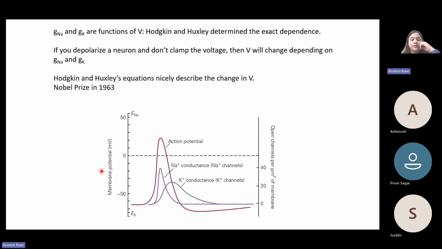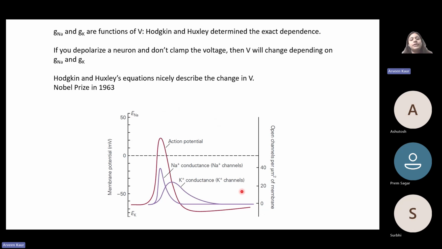So if you see the action potential that we get, it is partly due to the conductance of sodium and potassium. So over here also you can see that the peak is attained very quickly, right? And then there is this refractory period that occurs, right? So this is, suppose, minus 70. This is depolarization, this is repolarization, and because it is going a little more negative than the actual resting membrane potential, it is basically known as hyperpolarization, right?